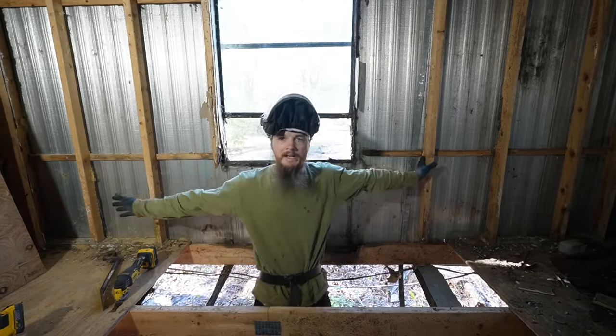And then we can do the blocking. We'll probably pull that plywood right back up and do the blocking. Oh, yeah. Just to make it easier so we don't have to climb underneath again. Yep. And we'll do all that at once. And now we have a solid, fresh floor to rebuild that wall on. And I don't think it'll be that hard.